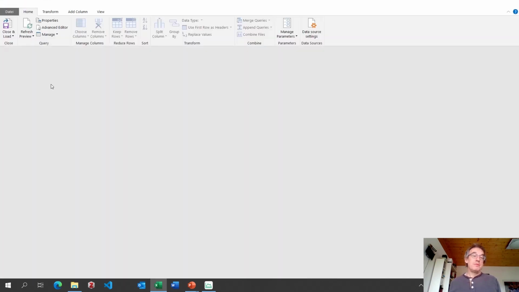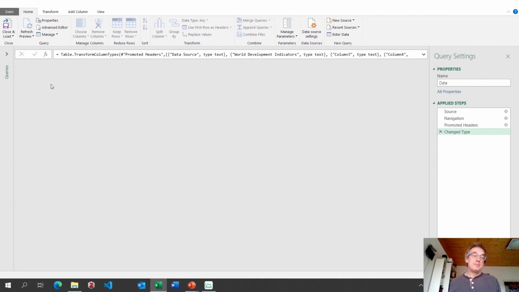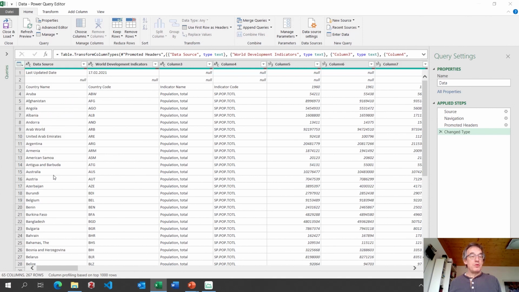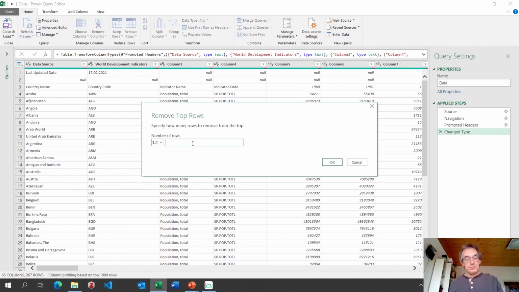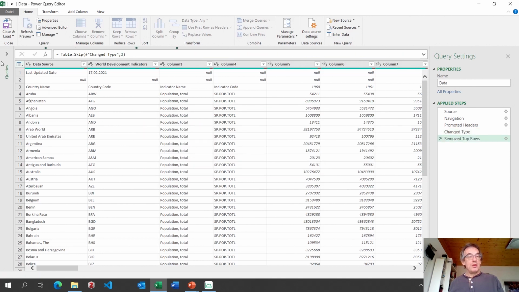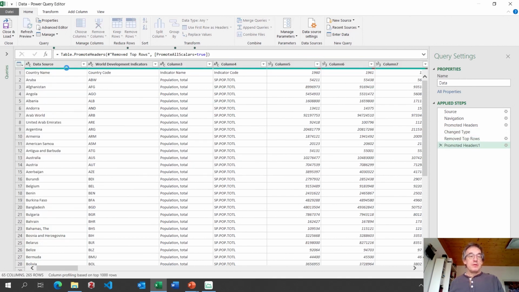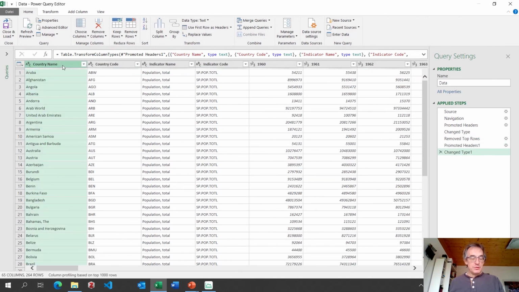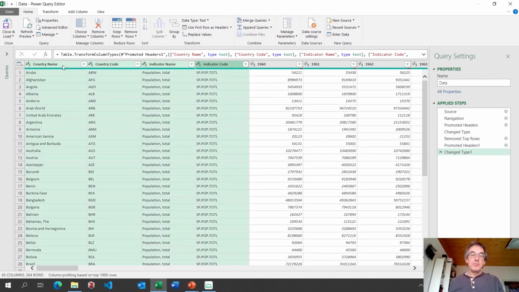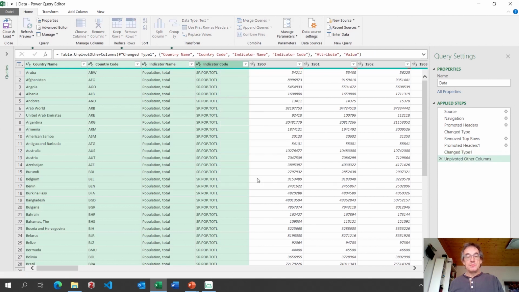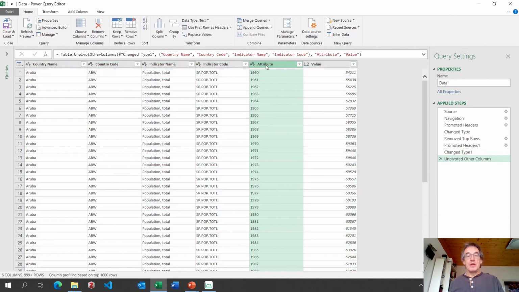In Power Query, remove top rows. Use the first row as header. Select the first 4 columns. Right click and say unpivot other columns. Rename the attribute to the year.